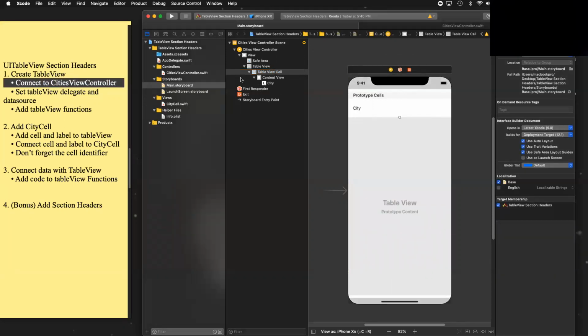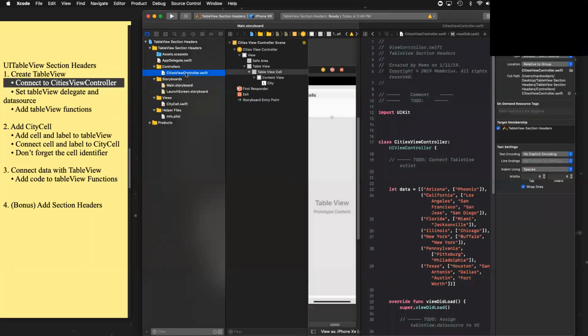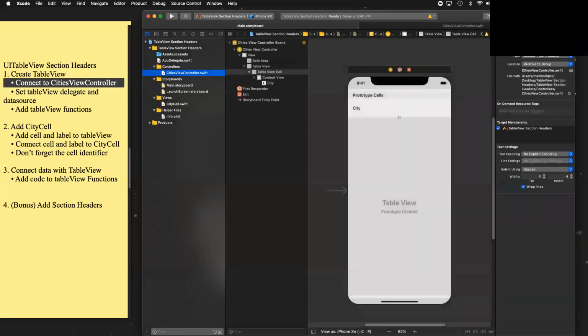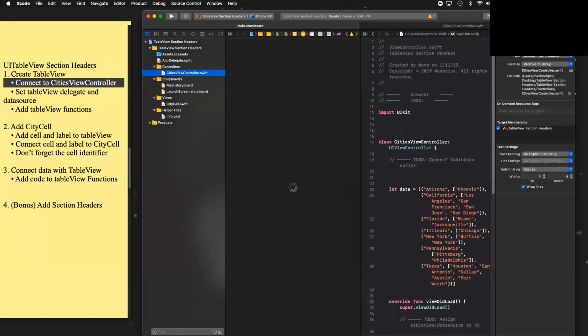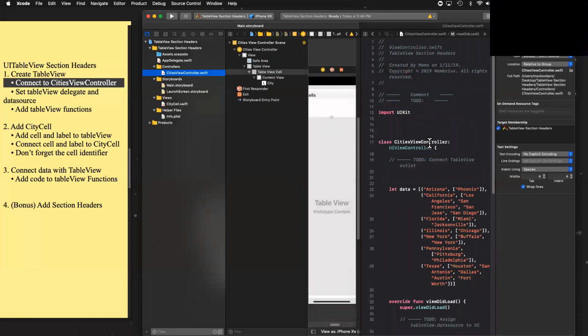All right. So I'm gonna open up. What I do here is I hold on to Alt or Option on my keyboard, and I just click on the view controller, and it'll open up the file on the window. The other way you can do it is you can click on the Assist View mode, which is right here, the two rings at the top right. I don't know if you guys can see it. Click on that, and it'll automatically open the city view controller. That's another way of doing it.